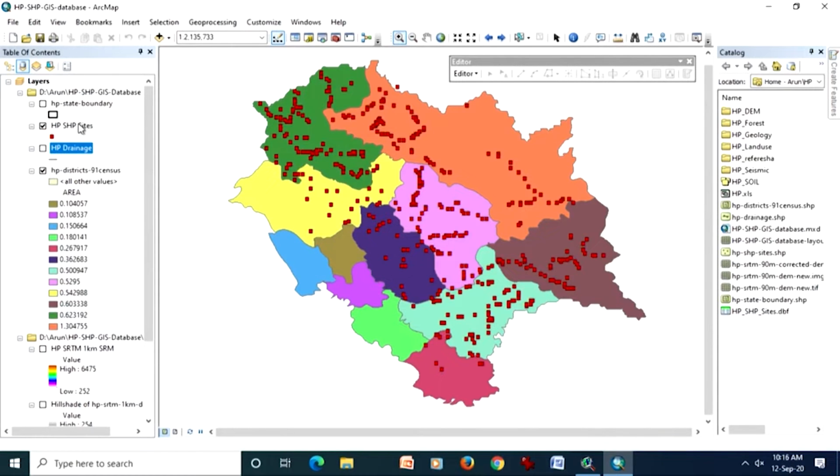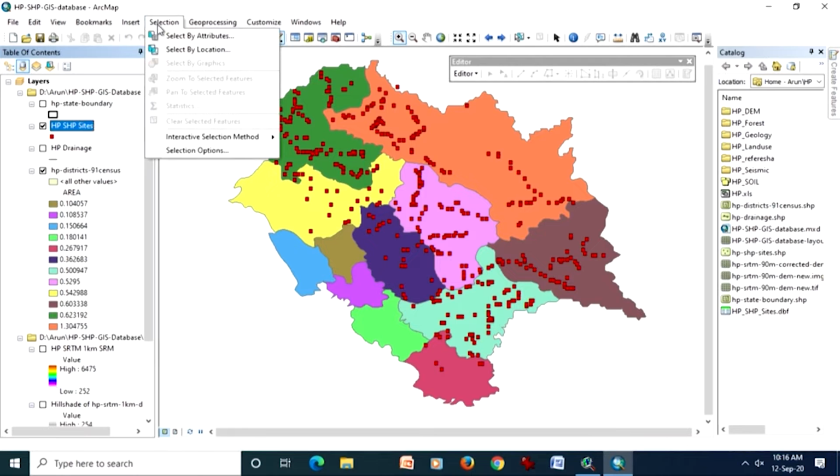So, what I am going to do is select based on criteria. Recall the definition of GIS, what it says: as per user defined specification. So, today I am the user and I will define the specification, and I want to retrieve the data as per the specification which I will give from this point file, in which Himachal Pradesh potential small hydro sites are there.